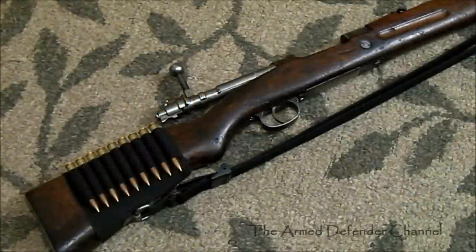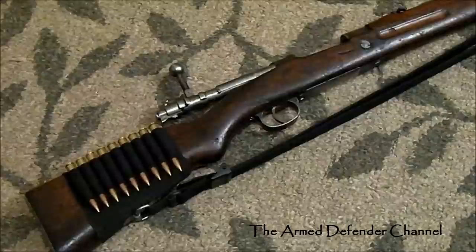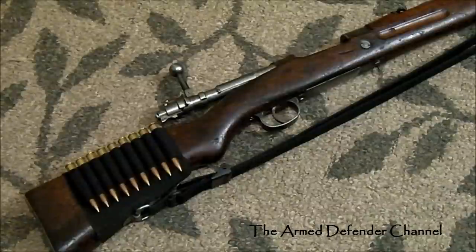I'd like to take a second and talk to you guys about reloading your bolt action rifle one round at a time. For whatever reason, stripper clips are just not a reality for all of us, and because of that we need to make sure we have a good solid technique down for reloading our bolt action rifles one round at a time. I'm just going to show you what works for me — there's a lot of different ways to do things out there, and I invite you guys to try it.